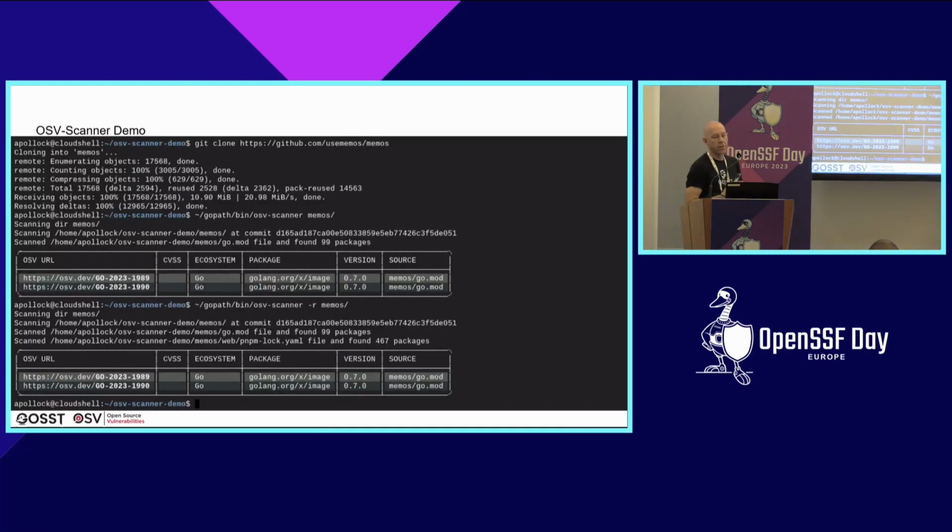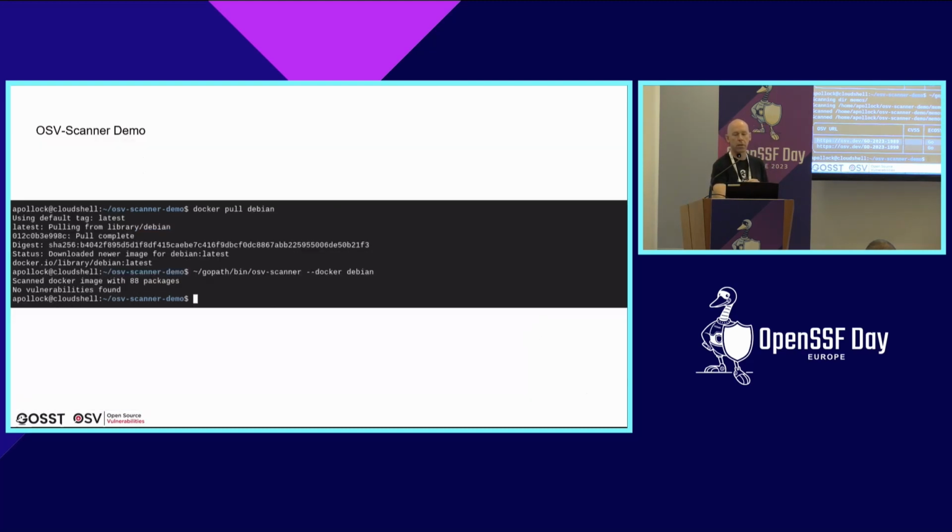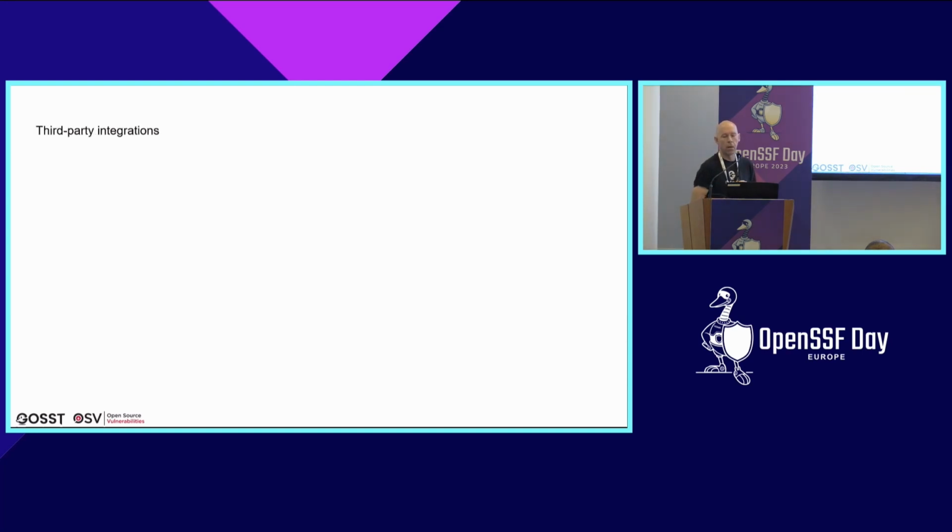Here's another demonstration. This time, same story. The repo that's being used happens to have two different languages in it, and when you run OSV Scanner recursively, it detects all the different lock files, and it only found vulnerabilities in the Go ecosystem in this case. Finally, here's a very basic demonstration of OSV Scanner scanning a Docker container image. Today, only scanning for vulnerabilities in Debian packages detected in a Debian-based image is supported, so there's a lot of room for improvement here.